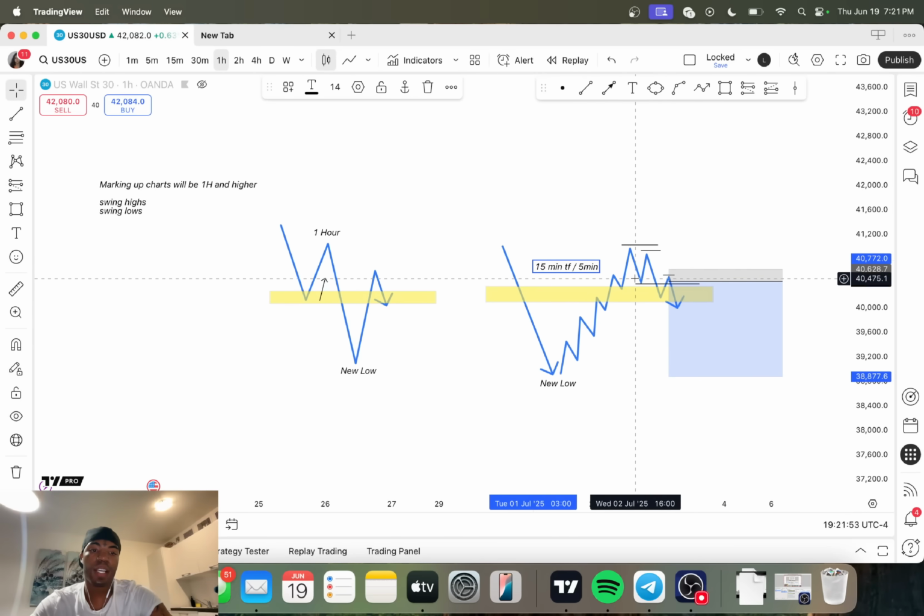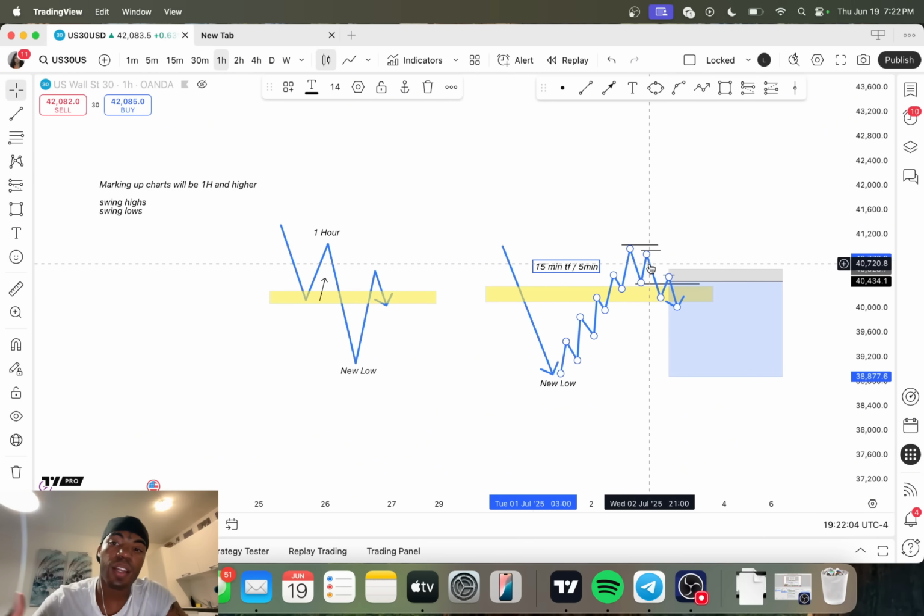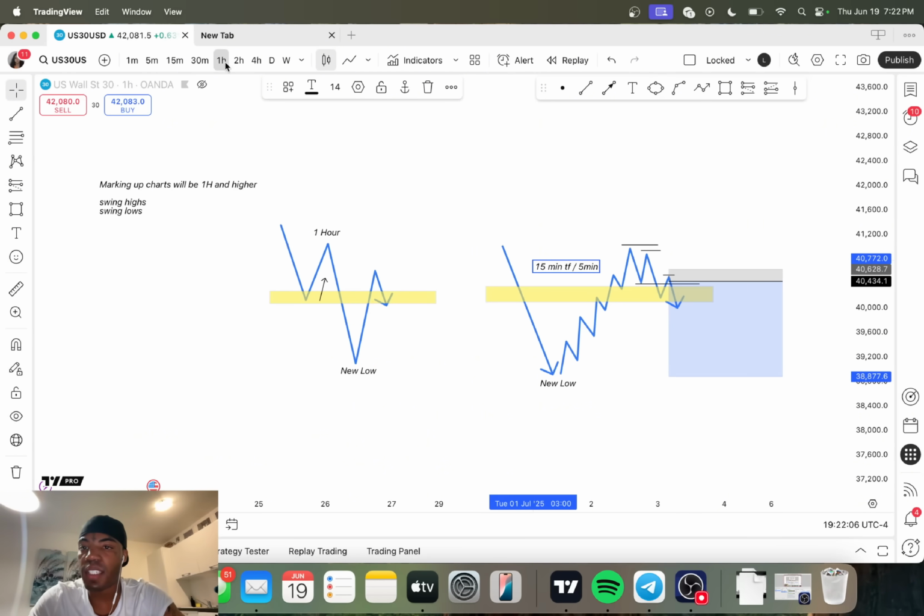All I'm doing is scaling down, seeing if I can find some kind of extra confluence of price doing the same thing that I'm looking for. So if I'm looking for sells, I need to see all the time frames line up with each other. So if I'm seeing sells on the 1 hour, that means that new low. This new low also means, wherever this new low was coming from, so that indication part, this is where your sell entry should be. So if price is still correcting up, let it correct up. And as it's correcting up, just monitor it on the 15-minute time frame.